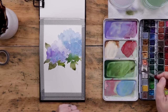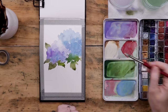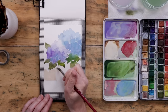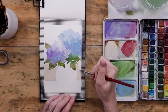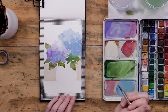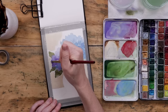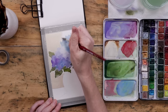Then I want to paint a background color. I had a dark yellow like a raw sienna on the palette, and I'm adding a whole bunch of white and water to it. A warm yellow plus lots of white gives me a really nice light creamy color — that's the color for my backdrop. It's just going to complement the blues and purples really nicely. I'm carefully going around the leaves and flowers, leaving just a hint of white in between, then getting in with the tip of the brush to fill in the entirety of the background. With the border masked out, you can swipe right onto the tape and get a clean white border when it comes off.